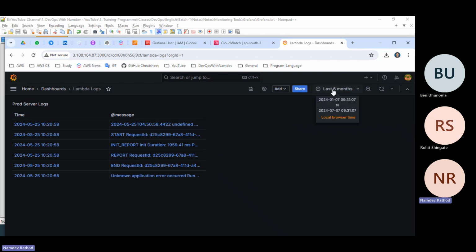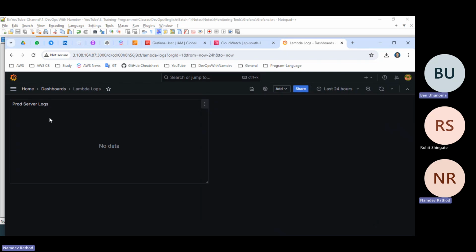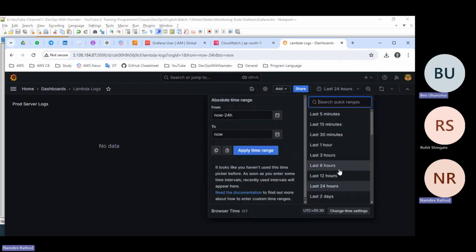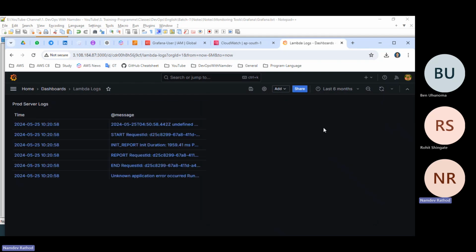You can change the time range here. In a real time project, we might fetch the data for the last 5 minutes, last 1 hour, 3 hours, or last 24 hours, depending on the use case and how much data you want to pull. Based on that, it will put the output here. As I said, it's not real time data, so I can consider 6 months, because there is no massive data here.